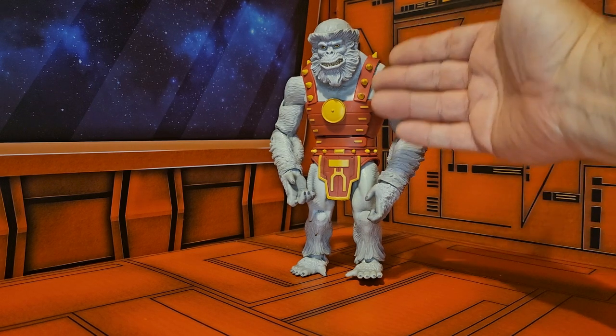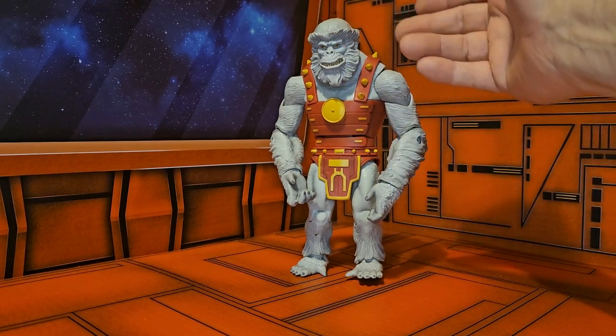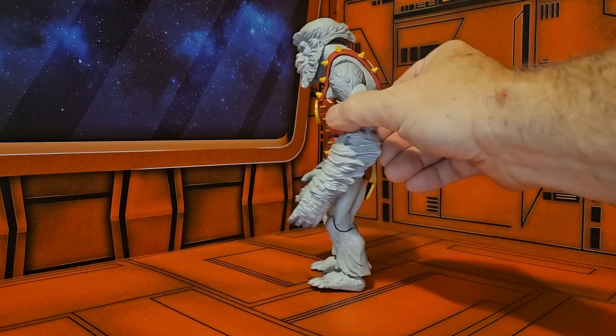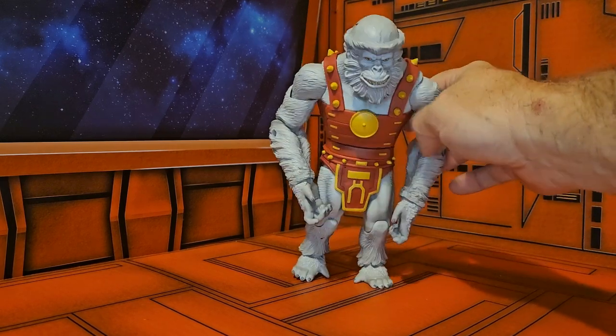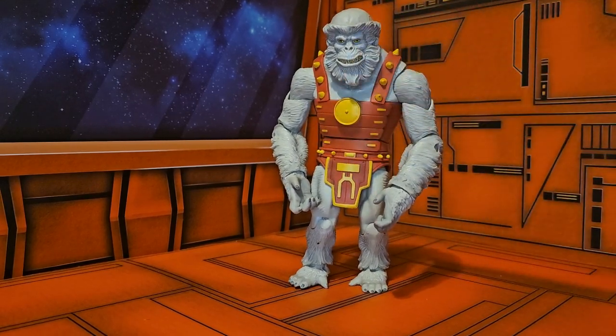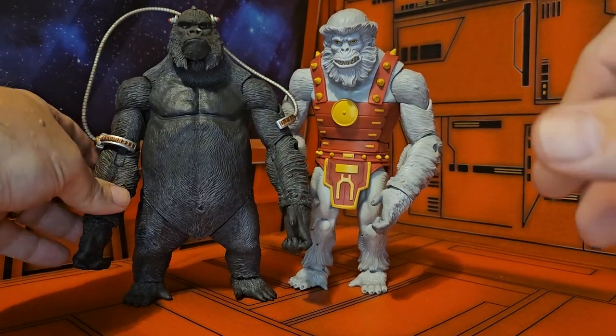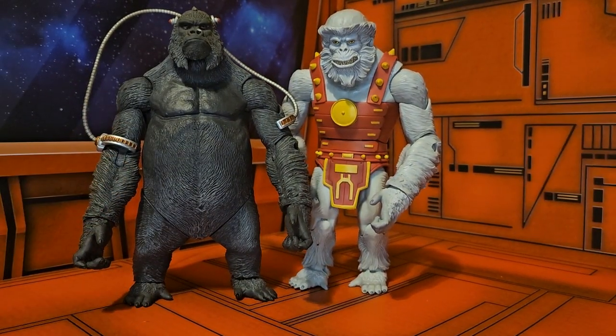As you can see, he is more gorilla-like in appearance. He has this big dome for a brain. He is more like a Yeti than an actual gorilla, but he does look more like a gorilla. If I bring in the other Collect to Connect figure, Gorilla Grodd, we can see that the toes are similar. There is a little bit of difference in paint only as far as the feet go. The hands are the same. The arms are the same.